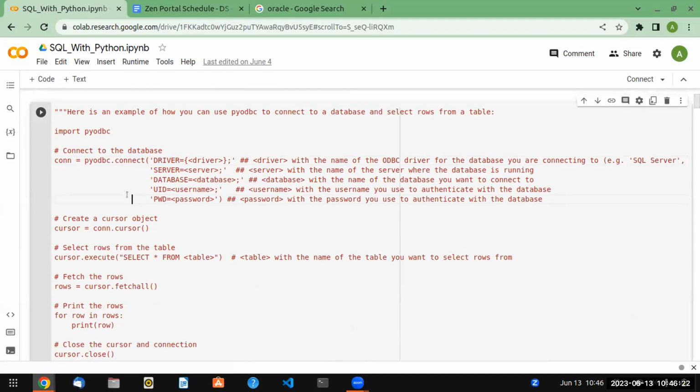After installing, you have to have the driver details, the server details where the database is hosted, the database name that you want to create or connect, the username and password. After getting all this basic information, you will connect to the database through Python.